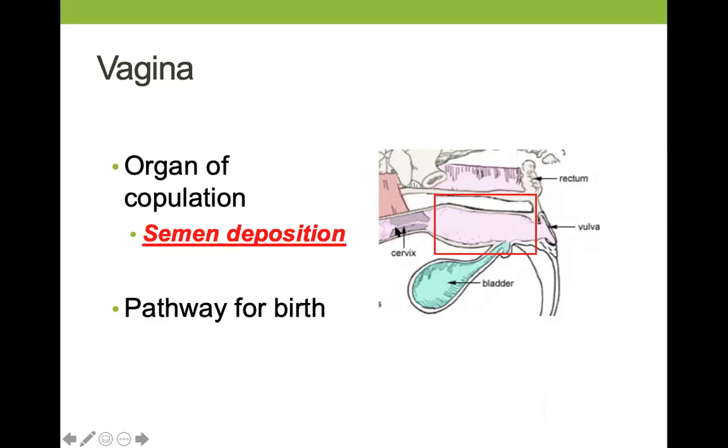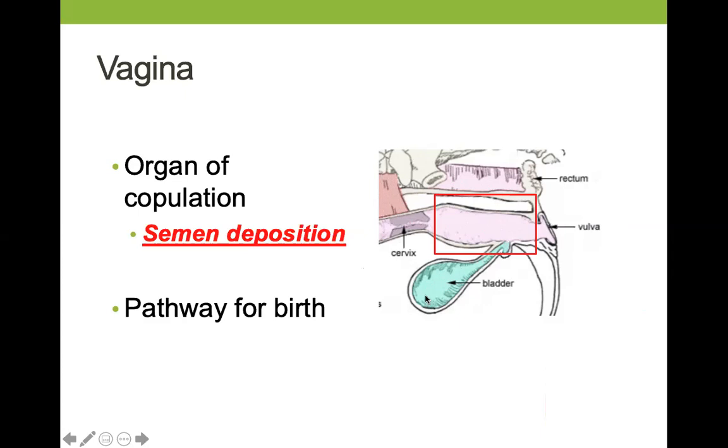So when it's time for that baby to be born, it's going to come from the uterus through the cervix and out. This is going to be the passageway out to the outside world. With our livestock species, this is also where the bladder is going to empty into. So there's a small little hole here. It's called the urethra, and it opens up here. And so this serves kind of like a flush way.